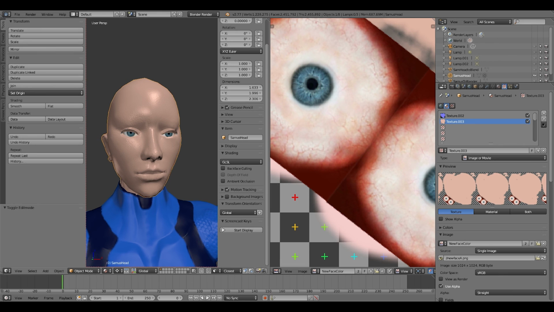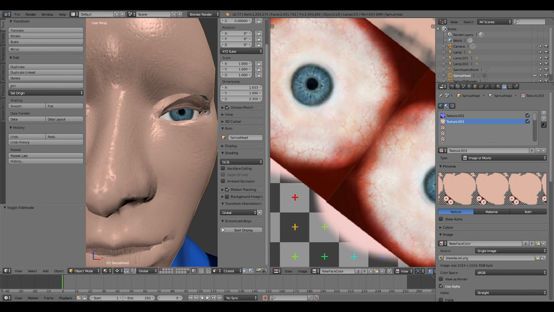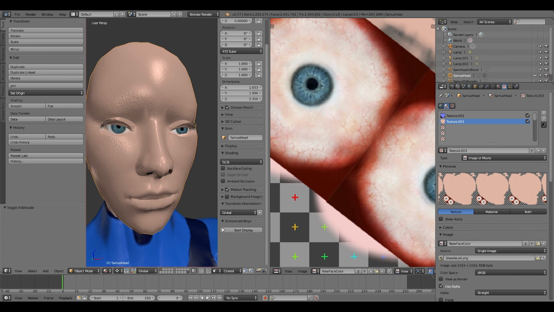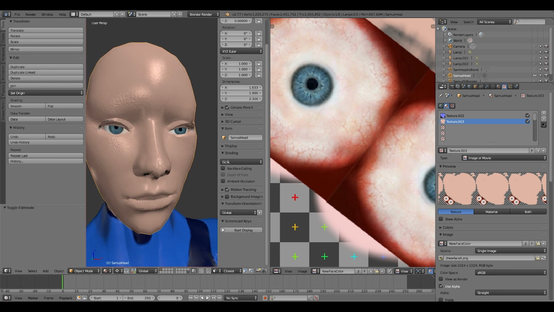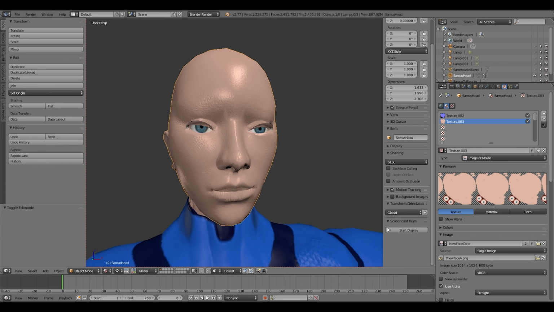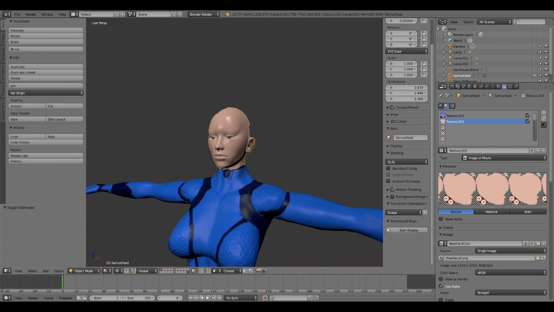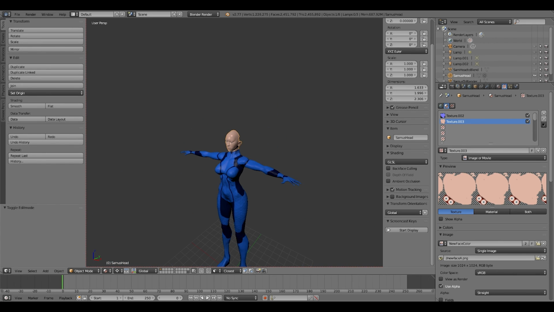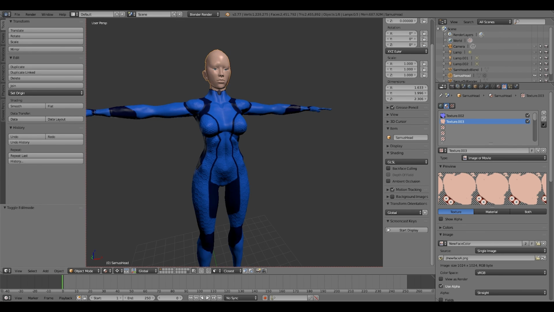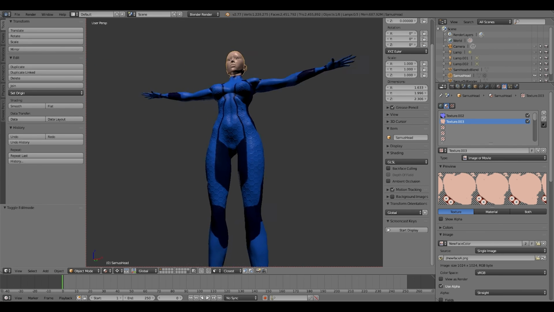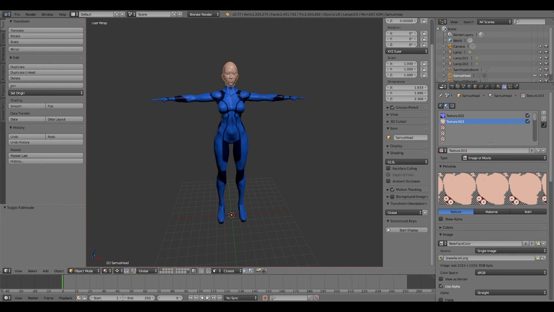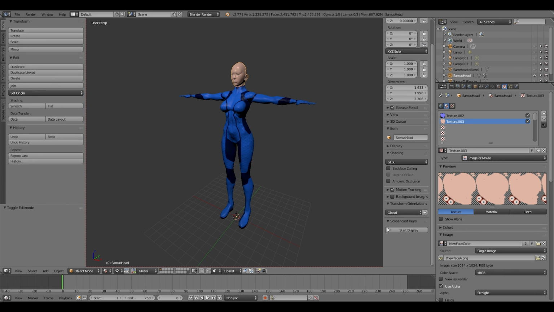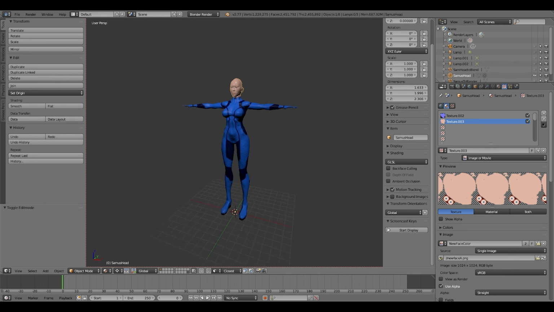So, there you have it. Fairly detailed tutorial on how to do the low polygon eyes, and how to do low polygon character assets. So I'll do a retopology demo later, and I'll go over the different tools that I use for creating low resolution topology over a high resolution mesh.